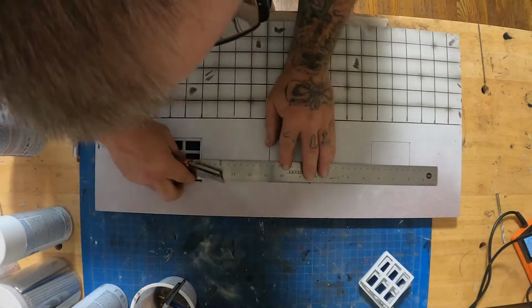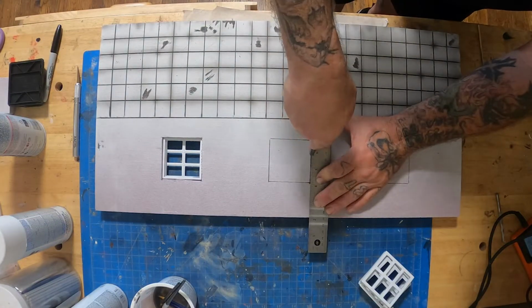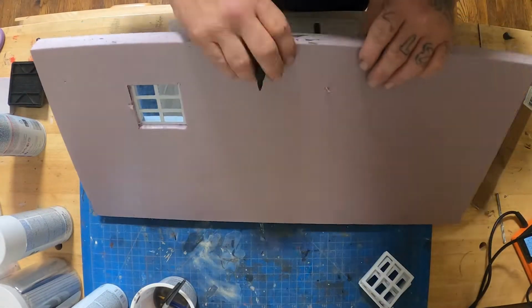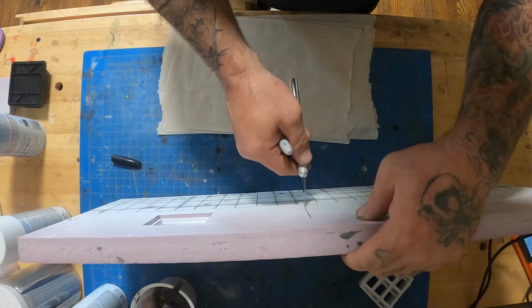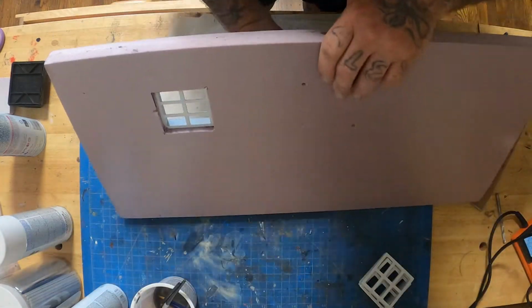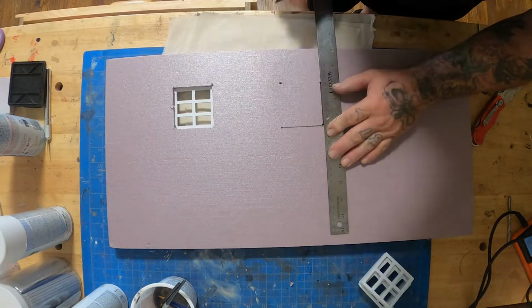Couple things to note here. You want a tight fit on your windows because you don't want light leak. But when you put windows in a house, basically, and I know this because I replaced all the windows in my house myself, you've got a hole that's bigger than the window. Then you put the window in, you shim it, you fill it, and you put your molding around the outside, your window stops. And so it's the same kind of with doing it here on the dio.